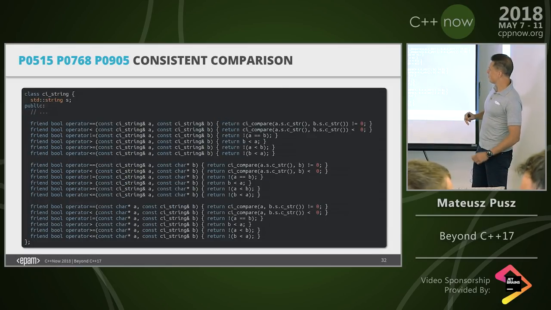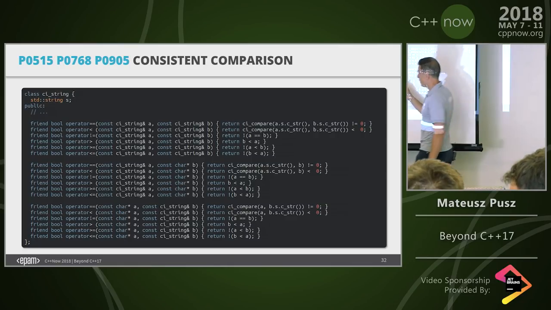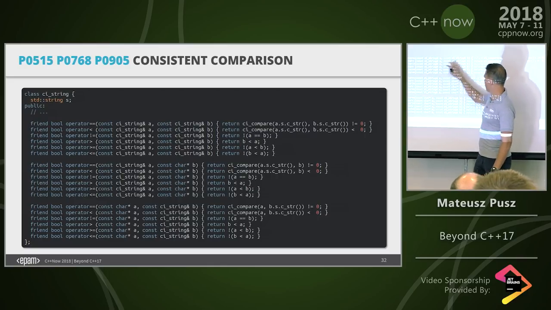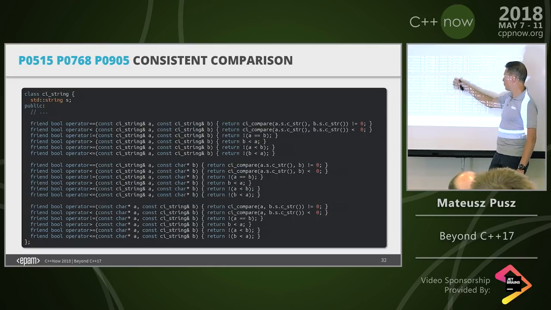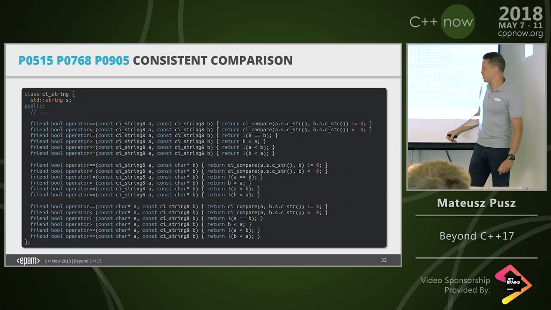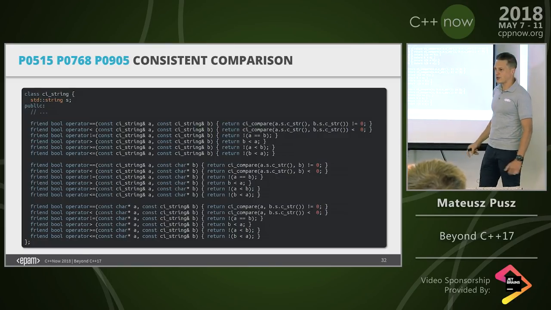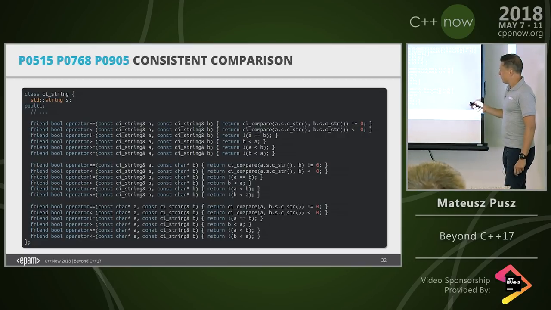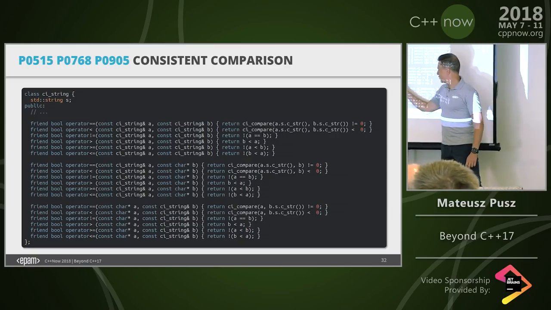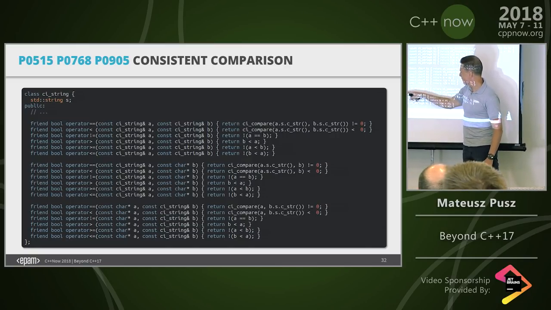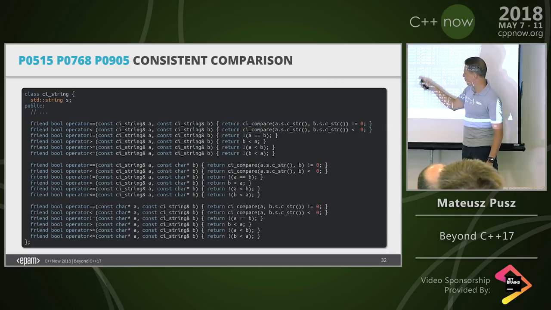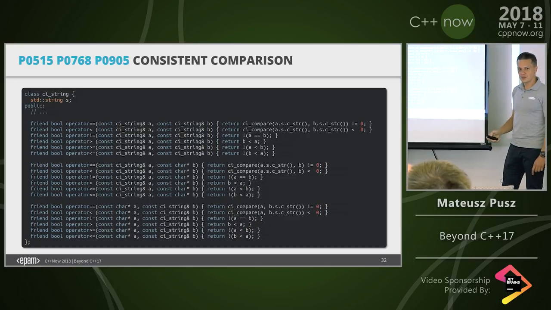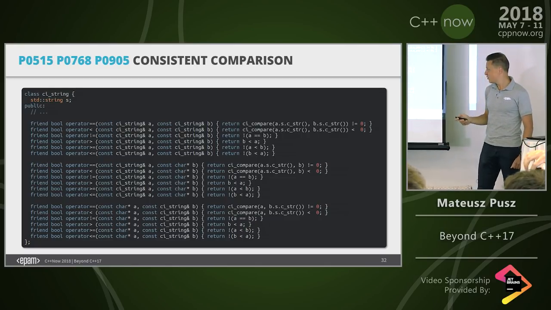Basically, it gets even more complicated with types like, let's say, case insensitive strings, where you would like to compare them against each other, and with, for example, C-style strings, or you can also add string views and std strings and other stuff. You will end up with three screens of comparison functions. It's important here that you can find that those are provided twice. For the C-style string on the left and right, you have to type it twice, and all of this has to be consistent. It's sometimes not easy to type correctly, and there are errors in that.